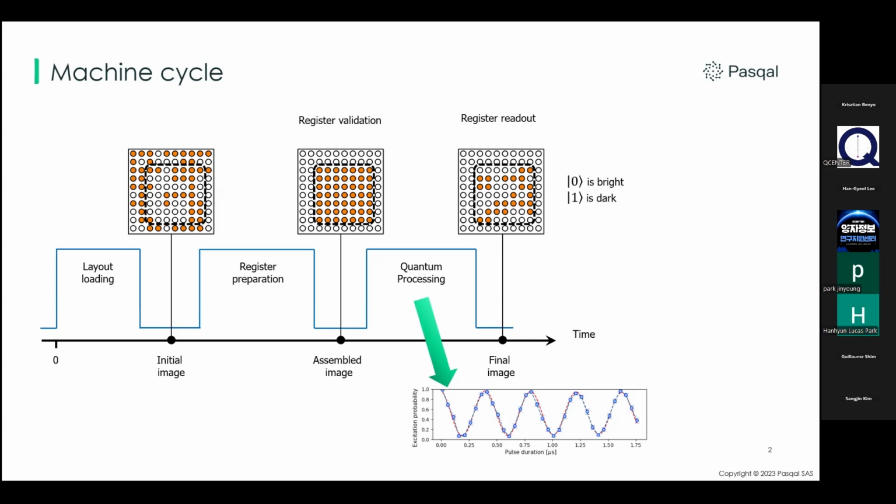Throughout all these phases, multiple images are being taken with fluorescent imaging in order to verify the position of the atoms and then provide for a readout. As you recall, the readout itself consists of measuring through this fluorescent imaging the photons emitted naturally by the atoms, and it is through these emitted photons that we are able to obtain in which traps atoms are still present and which traps atoms have escaped.